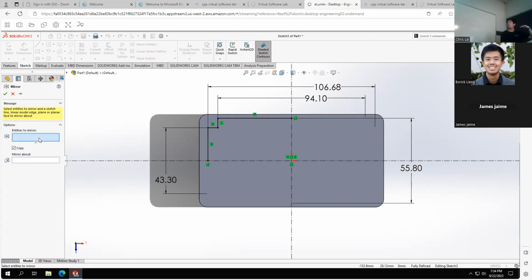So for example, I'm going to click this first. I'm going to click this line, all these lines right here. So you should be mirroring 4 lines. If you make a mistake, it's okay. Just right click it, then click delete. So it kind of just unselects it, if that makes sense. But yeah, everyone's good? The 4 lines? All right, and I am going to mirror this about the vertical axis.